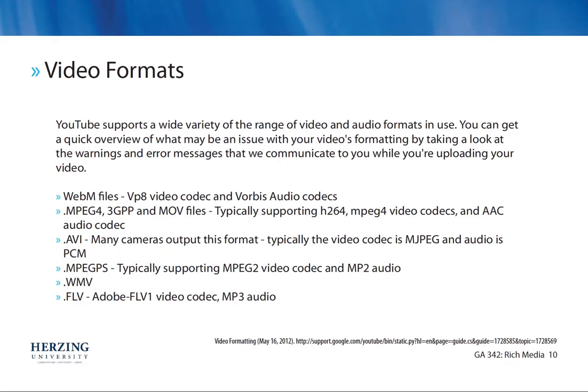So, video format. YouTube supports a wide variety and range of video and audio formats. You can get a quick overview of what may be an issue with your video formatting by taking a look at the warnings and error messages that we communicate to you when you're uploading your video. Here is a list of supported types. So you can see that you actually can use the Adobe FLV format also, and you can use MPEG-4s.